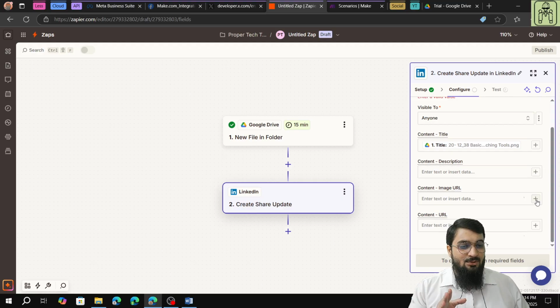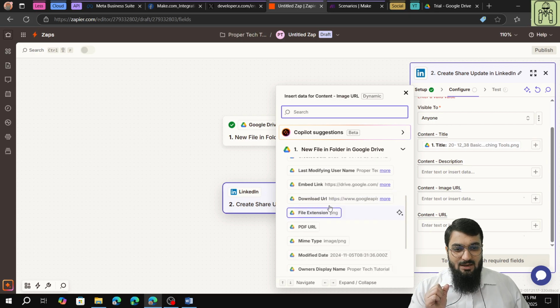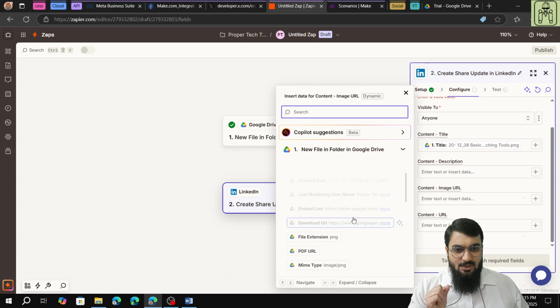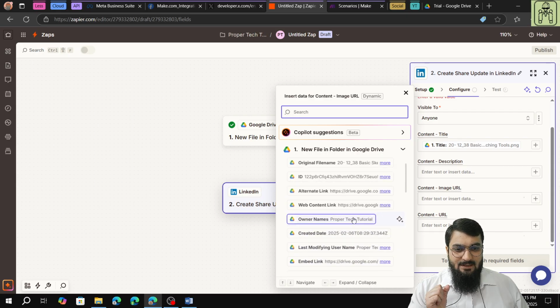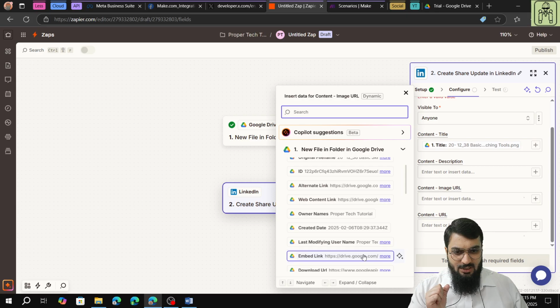Content image URL, that is something which is important, so we'll click on the download URL, file extension png, owner display name, and I think that it will be web content link. That is something which we should select.